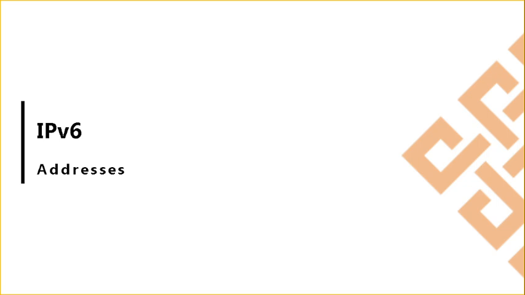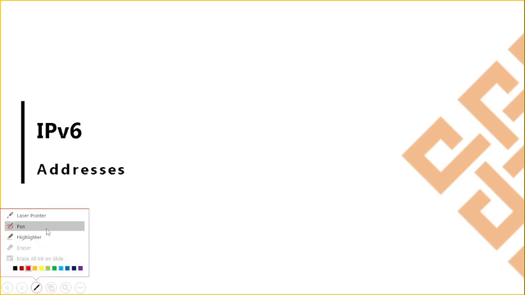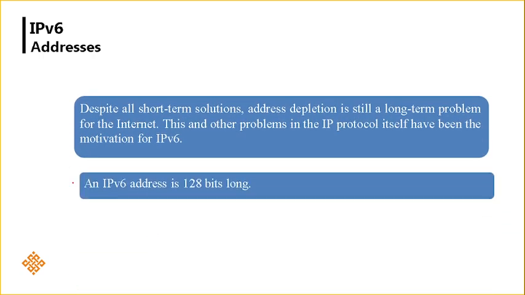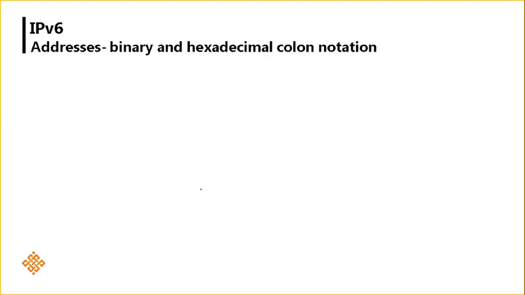So in this video, I will be discussing how to represent an IPv6 address. Before going for representation, let us see what is the size of an IPv6 address. It is 128 bits. In the previous videos, I might have told you that the size of an IPv4 address is 32 bits, whereas IPv6 is 128 bits. So this IPv6 address can be represented in two forms.